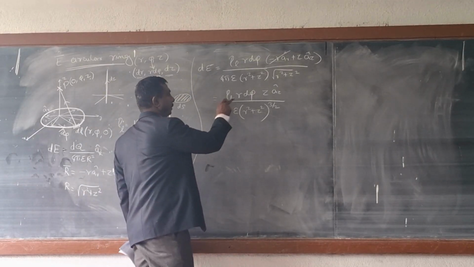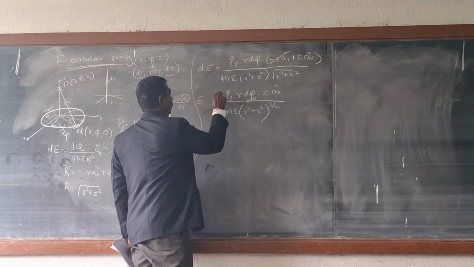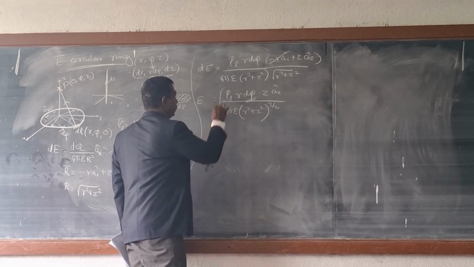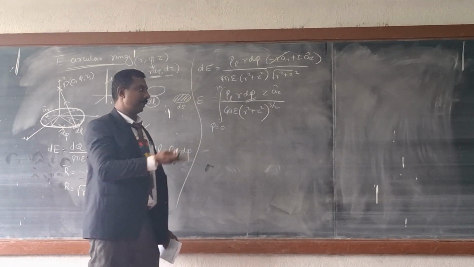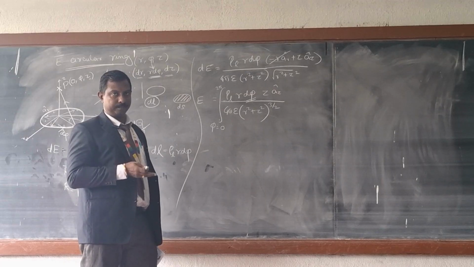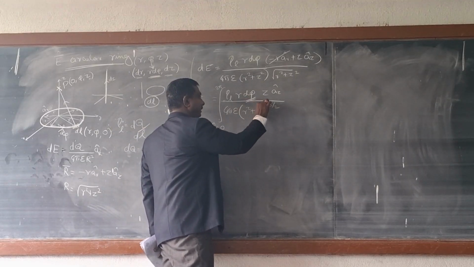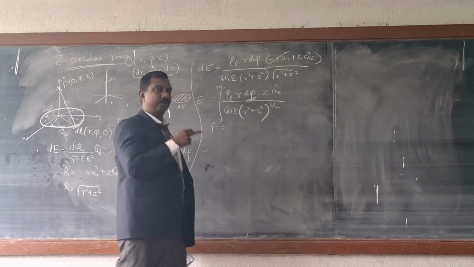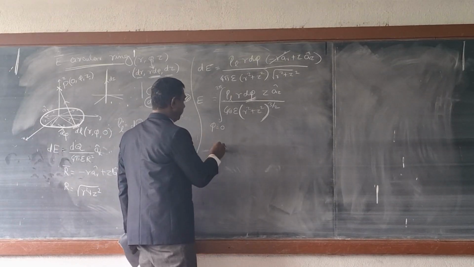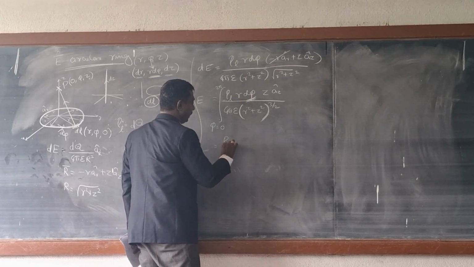Now which is the variable here? D phi, right? So if I want to find E, I will be differentiating with respect to phi. The limit for phi is 0 to 2 pi. It is a form of a full circle, right? Now, do I want to go for substitution? The answer is no. Why? If phi is trapped inside this term, we will be going for substitution, right? There is no phi term, so it is easy to do the integration. Except d phi, all things are constant, right? You take all of those things outside.